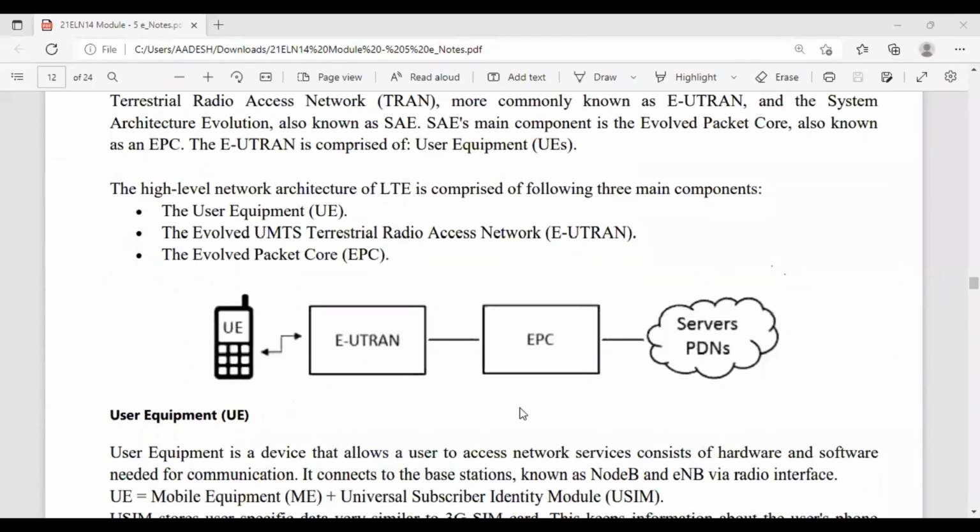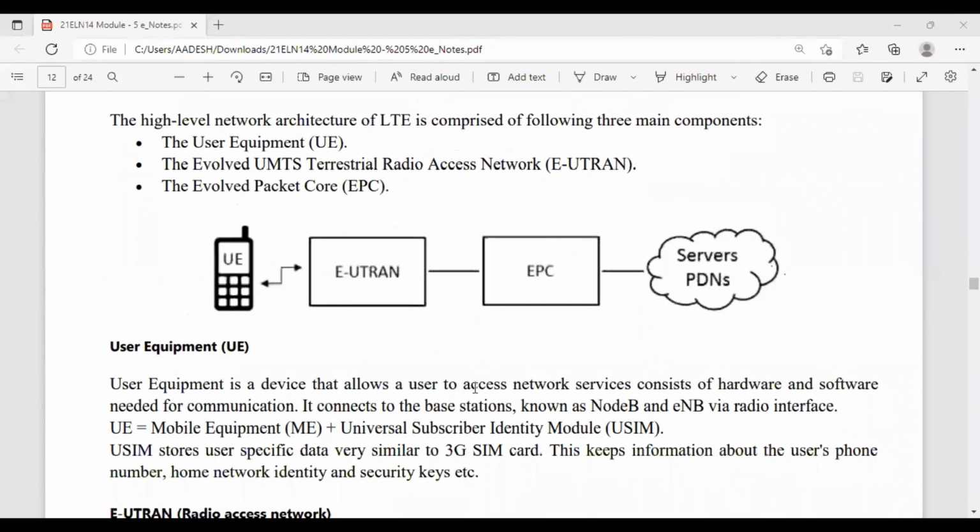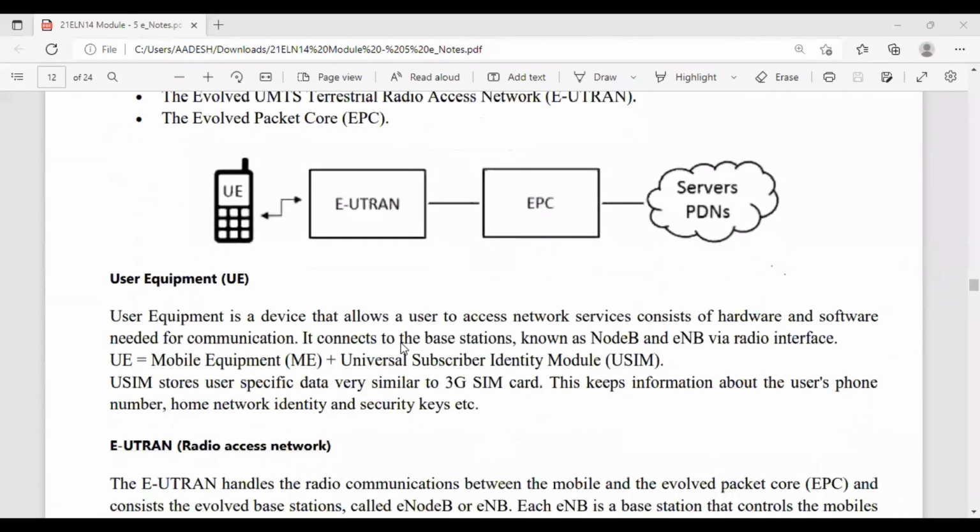So this network architecture, it is like this. Here we have a mobile user. This is a kind of base station. This is a kind of network subsystem, and this is the packet data network. So user equipment means the mobile station. So what does it consist of?